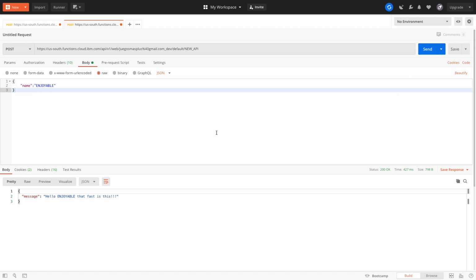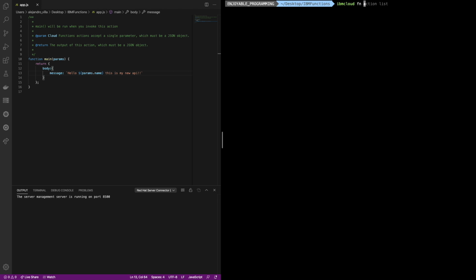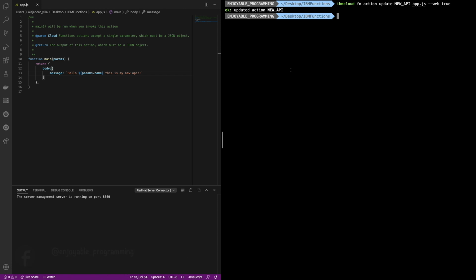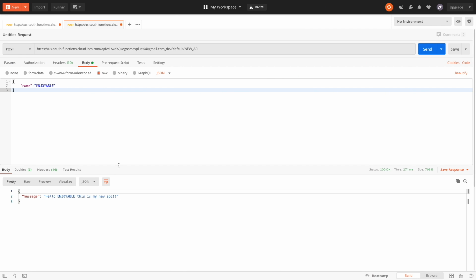And that's working. We can make some changes and then update into the IBM Cloud. We need the name of our function and the file that we are uploading, and the flag web true to make the web action. As you can see, it's working. And there you have, the change is made. It took me 1 second to upload it.